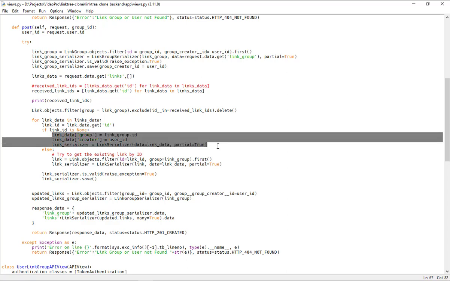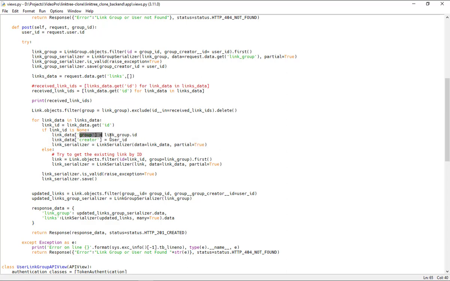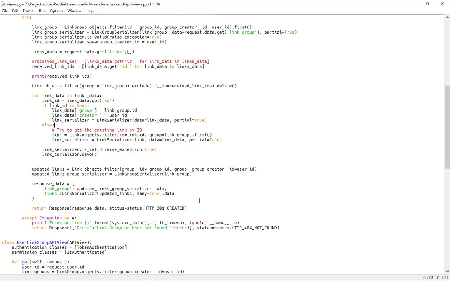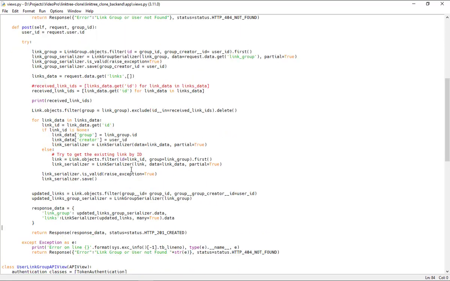So I have to add this one, and for the group it will choose that group as from ID, and for the creator it will use user ID. Okay, so that will pass the data in here, and remaining all works the same. If you need any reference, I have added an exception line of code here for debugging purposes. So please take a look at this code and make changes on your code also.